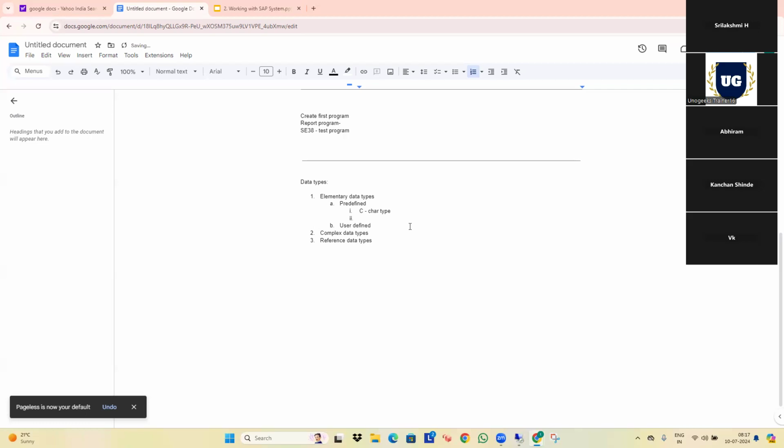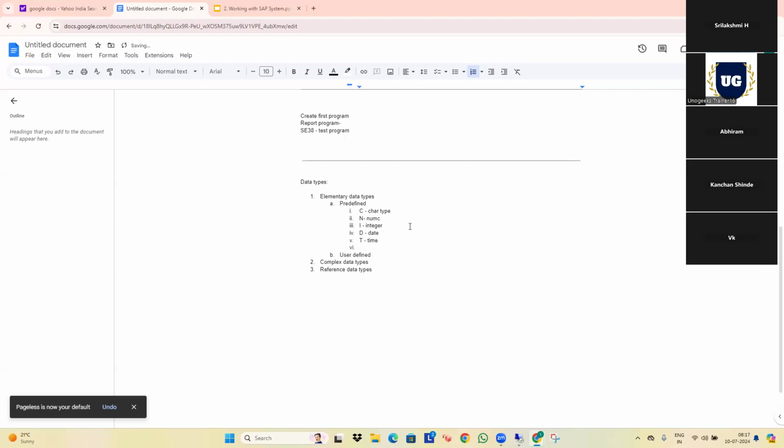So type C is there. Then we have type N, that is Num-C. We call it Num-C, that is number along with characters. The numbers will be treated as characters. It will not be treated as a normal integer in the calculations. Then we have integer, that is a numerical data type. We have D, that is the date data type, and T as the time data type.